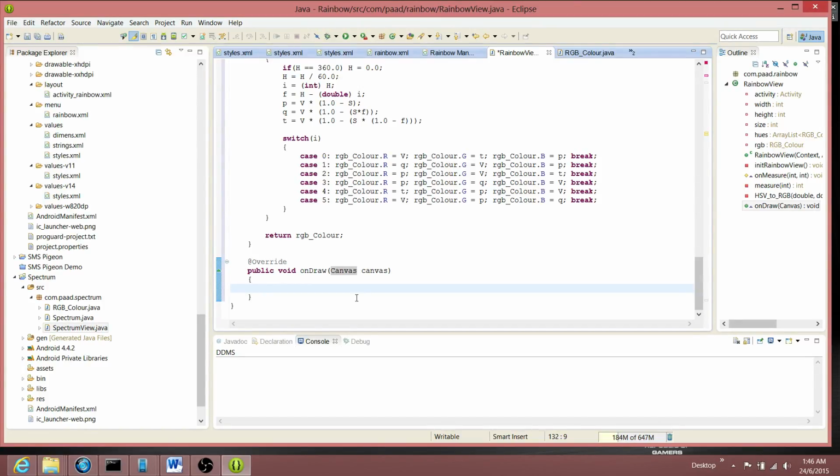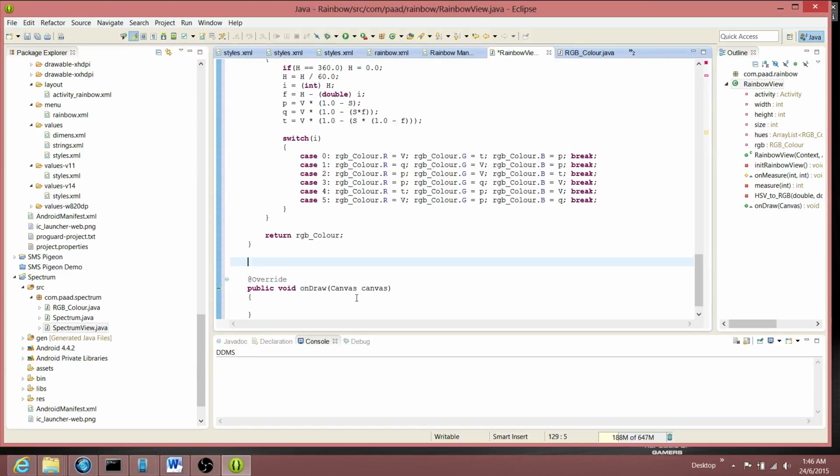Now, firstly, I'll just put some variables in. This variable holds the value of the hue that starts at the top of the screen for every refresh.